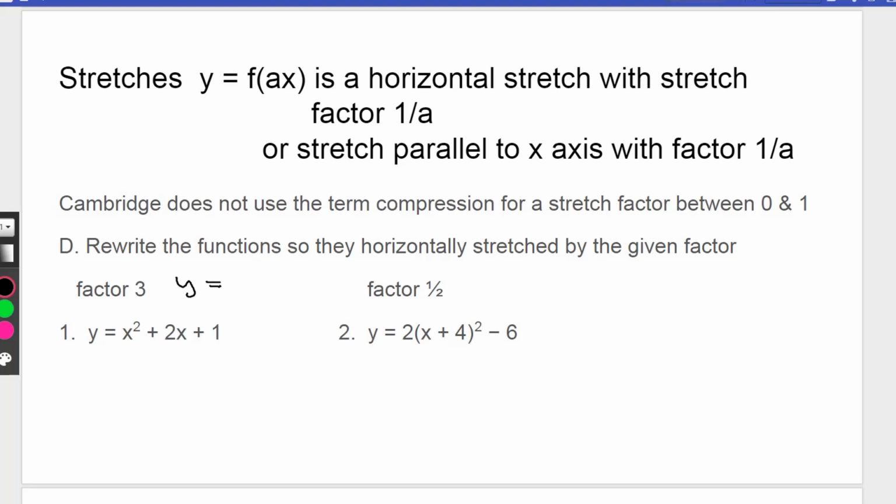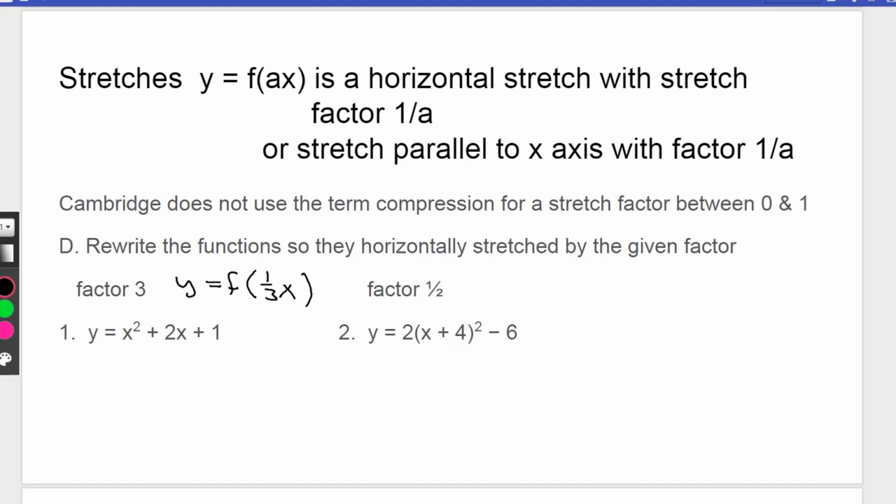So, for example, if I want to change this by a factor of 3, then what I've got to do is actually do the reciprocal of that number. That's going to cause everything to shift or to grow. All the x's are going to grow by a factor of 3. So let's try this. If you take a look at this notation here, it basically says replace all these. So let's go ahead and do this.